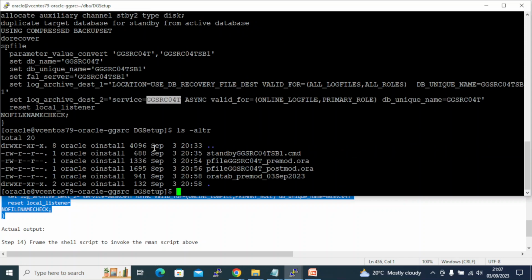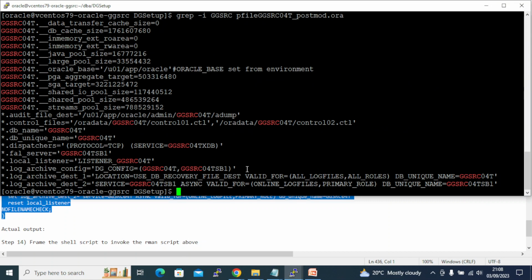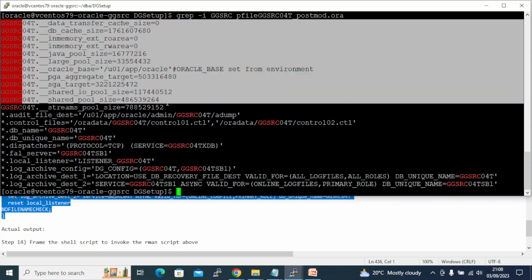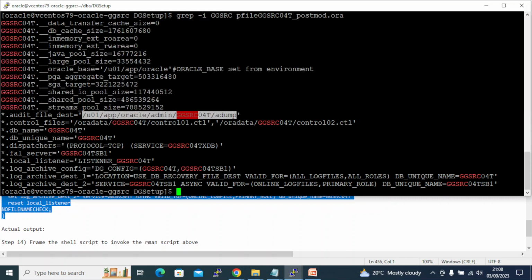Let me just quickly check what parameters have the GGSRC value in the primary. Let me verify what all parameters have the source database name in the primary init param. So all these are ignorable. The audit file test will change using the DB parameter conversion value.